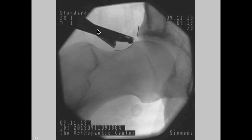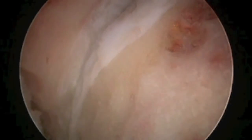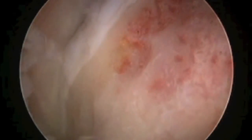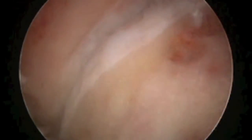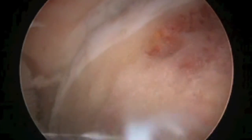Once that's done, we release traction. The joint space has narrowed down because traction has been removed. Now you can see the bump or cam lesion on the femur, and we begin work in that area. The bur slowly contours the femoral neck back to where it should be. You can also see the level of resection on the pincer side in this x-ray image, and there's very little joint space once traction is released. I work right along the cartilage margin to remove the cam lesion on the neck of the femur. With traction off, I can take the hip through a range of motion and directly visualize any points of bony impingement — actually performing the impingement test intraoperatively to confirm no bone remains that could cause post-operative pain.